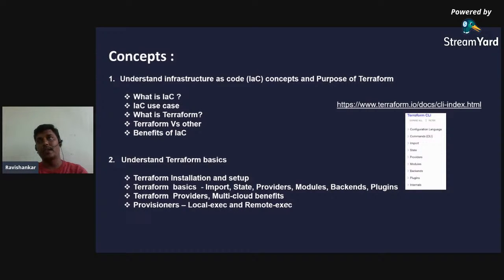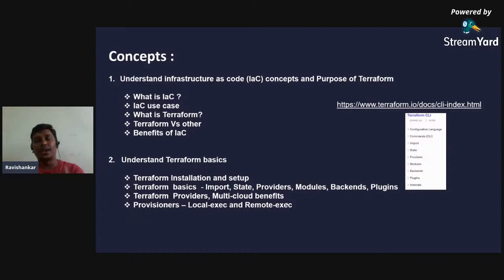In the provider, you will have the version, that is, what is the Terraform version and what is the provider you're going to use in this Terraform. And then the next step is you have to define the resource. In the resource section, an instance is one of the resources, for example, aws_instance, that is the word they use in the Terraform code. Likewise, you will define the resource first, and then under that resource, you will define the resource parameters.